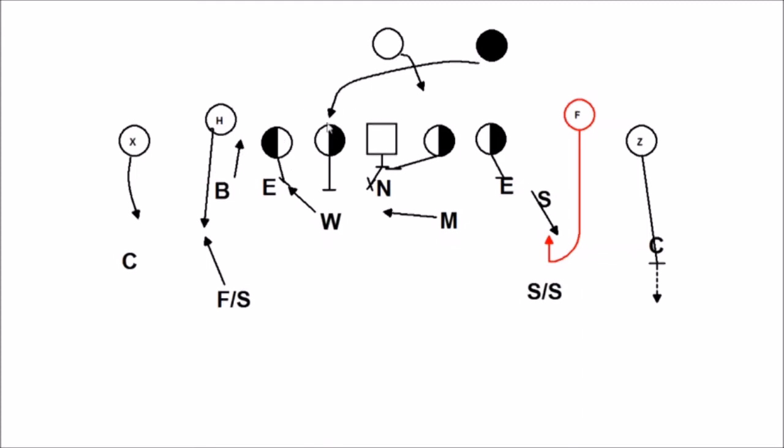So what I believe is going to be the way a 3-4 defense or Belichick's defense will defend it is the overhang guy here, the B, he will be a run defender. So when the action comes his way, he will fill off the edge. Then you'll have this end as a B gap player. The B is a C gap player. The nose will go away from where the setback is. Now that means the will is basically an unblocked defender. The guard will probably have to come up on him, but he will fill. So you have one, two, three, four, and only three players to block them to this side.